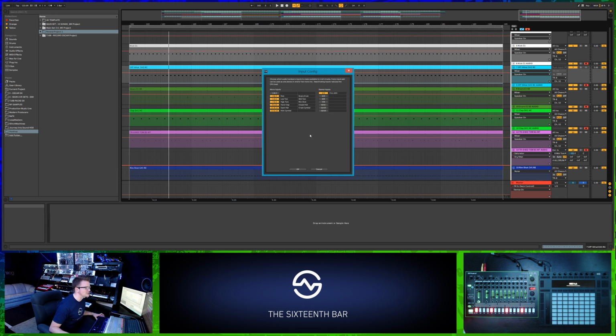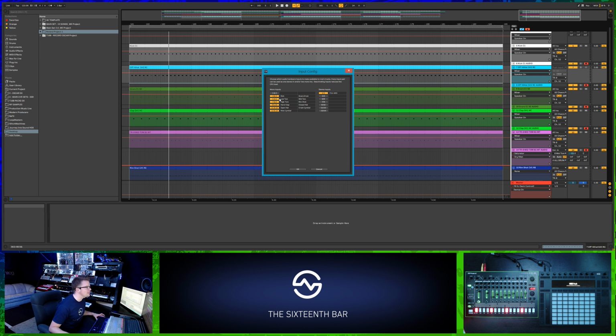Now the next thing that I suggest that you do is you set up the labeling of your input configuration. The TR8 has 11 different instruments that you can record simultaneously, and they are being sent into Ableton from the 3rd all the way through the 13th audio input. Now you have to enable these as mono inputs. The 1st and 2nd should be enabled as a stereo input, because that is what corresponds with the full mix of the TR8. We are not going to be using this to record though.